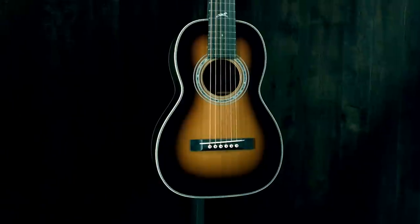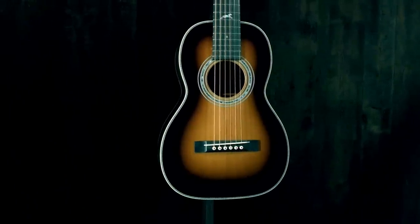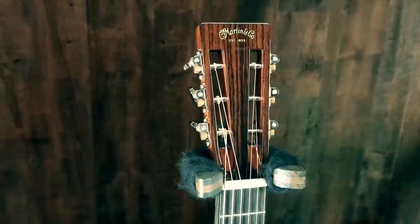And we're checking out this little small body guitar. Style 5 Martin. They call it a Terz. That means three, I believe, in German, because this is tuned up a third. Beautiful little guitars. And the funny thing is, this one happens to be already sold.